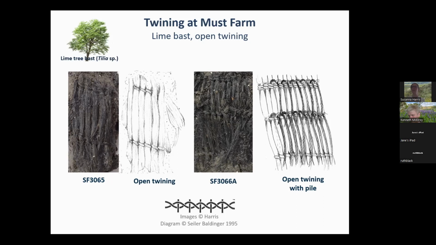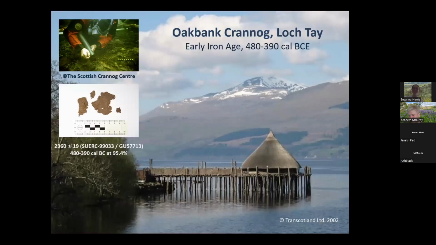The last site I'm just going to wrap up on actually sneaks out of the Bronze Age, but as we're looking from Kilmartin and I'm wanting to show you some of the really great early finds from Scotland, I wanted to include this. And this is a fragment of textile that comes from Oakbank Crannog in Loch Tay. It was excavated in the 1990s, and this was an underwater excavation. So once again, we're looking at the waterlogged deposit here. But this was not charred, and this is just waterlogged, and this was conducive then for the preservation of wool. So this is the textile fragment here.